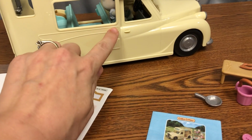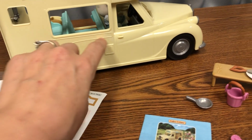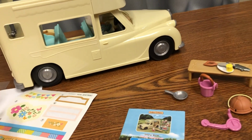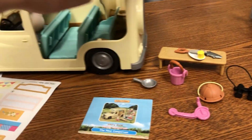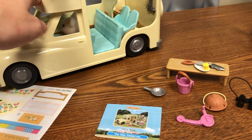I think it would look pretty to have that there because there's this indentation, but at the same time, I don't know. The more stickers, the more risk it is, especially if you have kids.